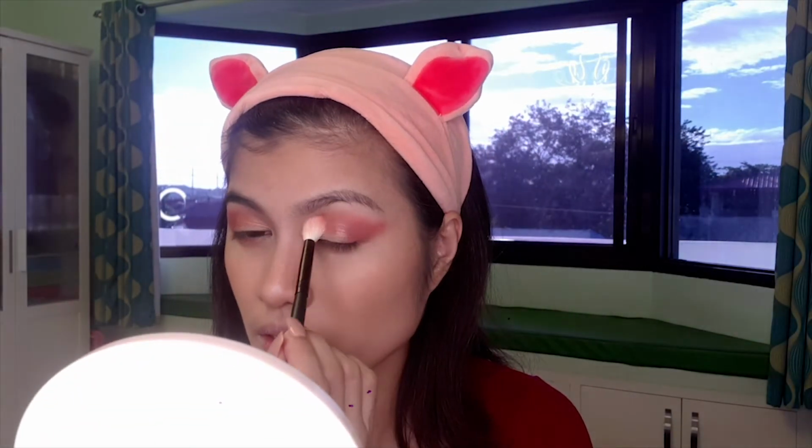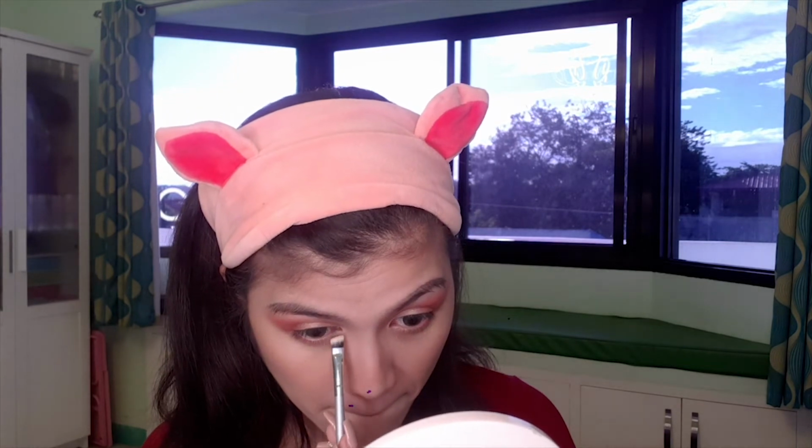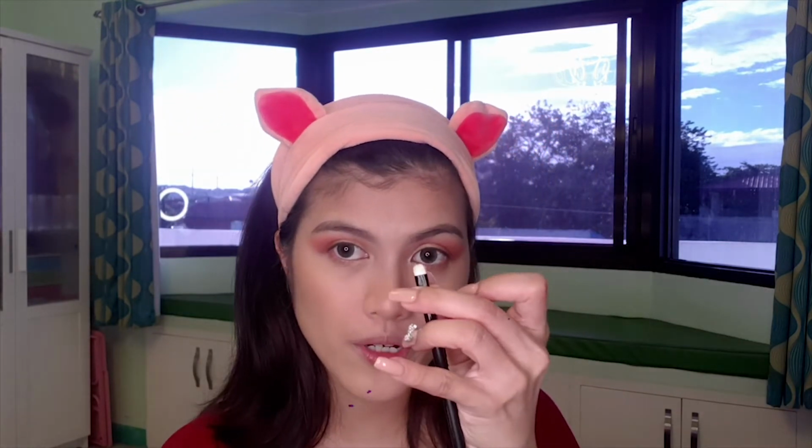You're gonna get blazing. Just put it like around here at the top. Smaller brush, and I'm gonna use this rose veil just for that inner corner over here. And just also a little bit of rose veil, I'm just gonna put right above here. So now we've done that, we're gonna get a eyeliner from MAANGE.